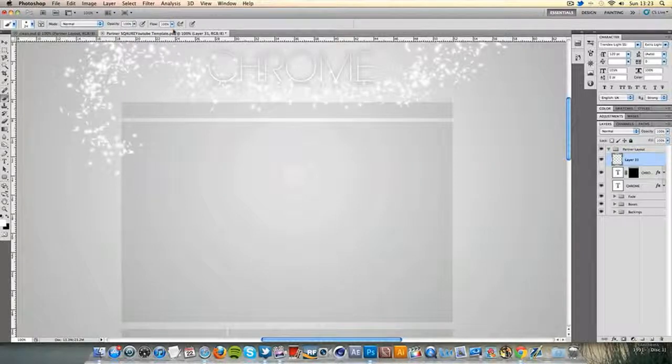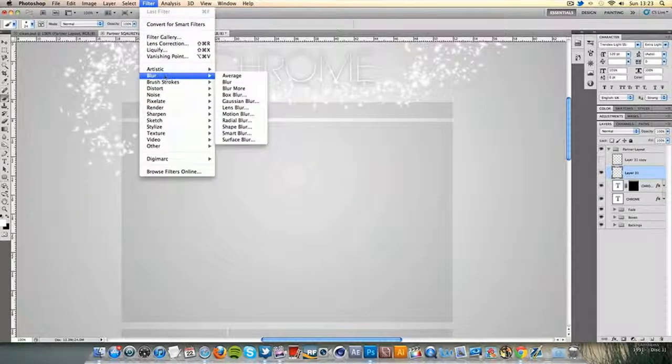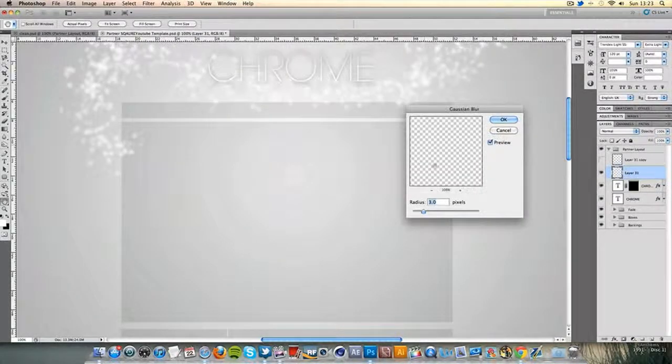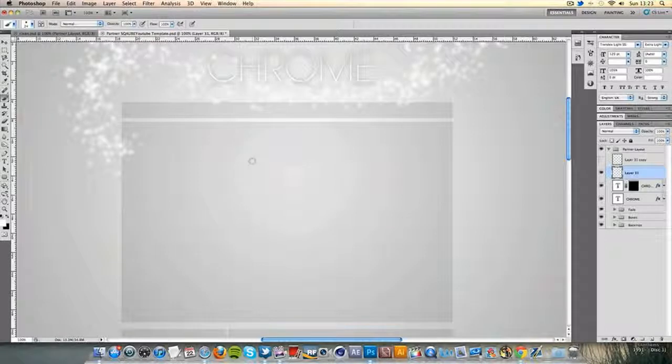So what I've actually done is I've duplicated that layer, and I've hidden the top layer, and on the bottom one I've gone to Filter, Blur, and I've added a Gaussian blur. I'm going to keep the radius at about 3.0 pixels, something that looks good for you. Obviously you'll be able to see the blur from hiding that layer, and that is looking good for what I want to create. So that is all looking swell.